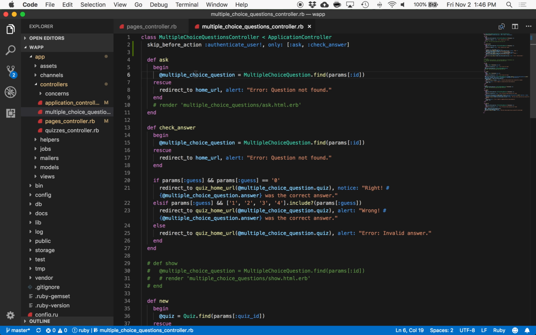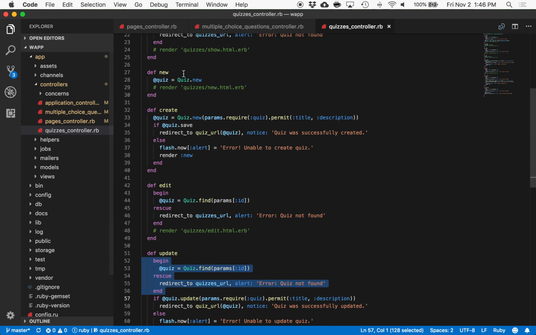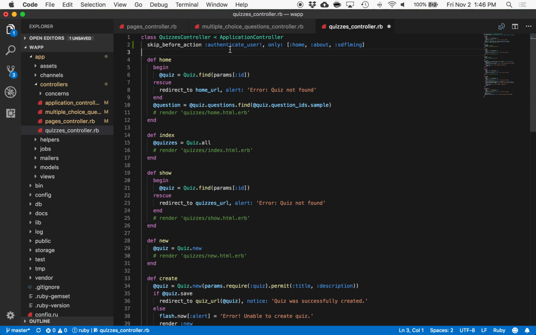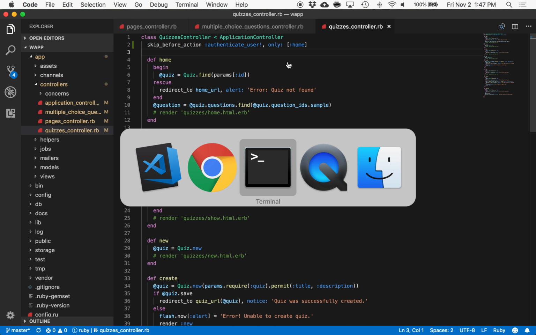There's one more action we need to allow non-logged in people to access, and that is in the quizzes controller. There is this home action, which is where you pick the random question for that quiz, and we want anybody to be able to do that. But the rest of these are the CRUD pages, so index, show, new, all that will require you to be logged in.